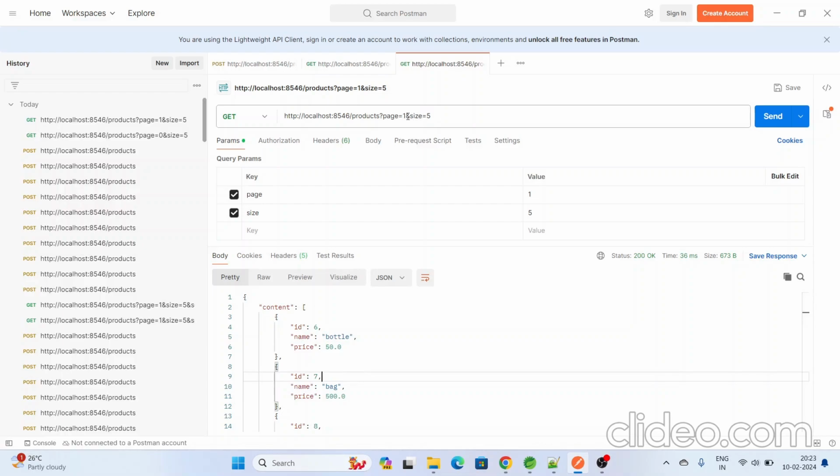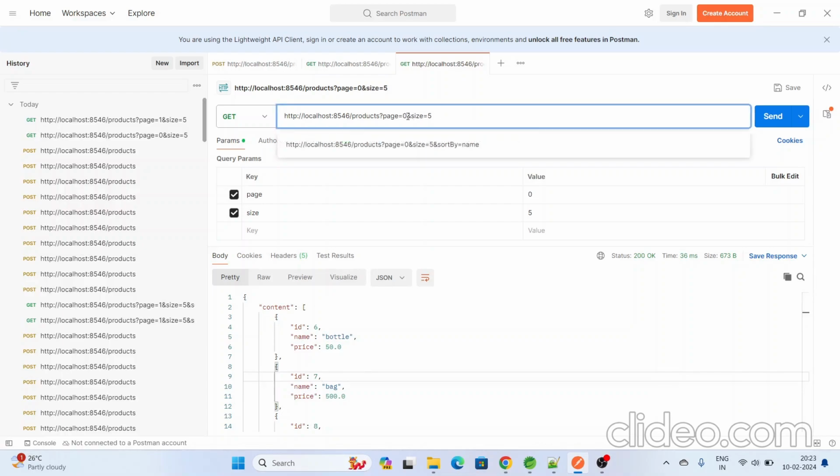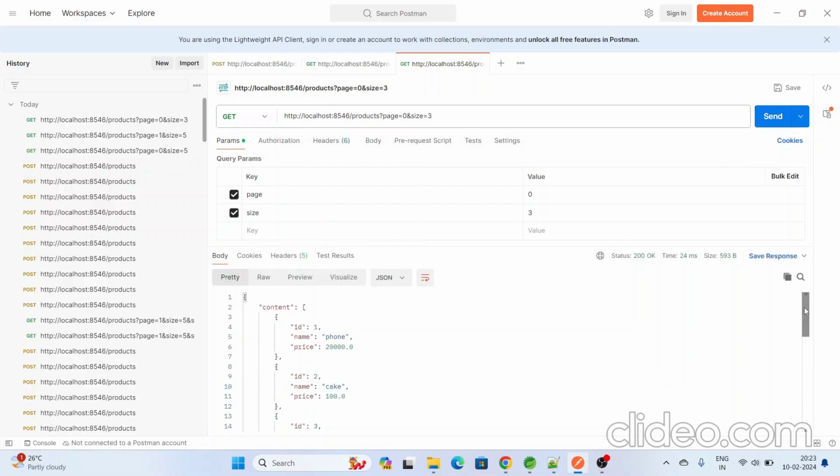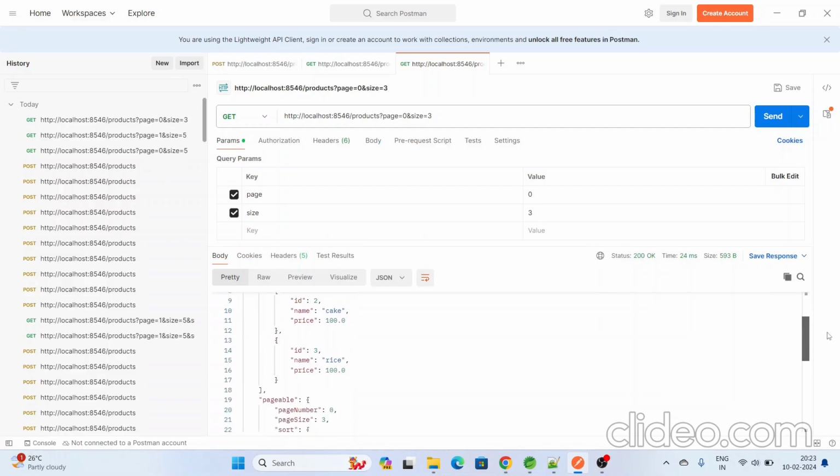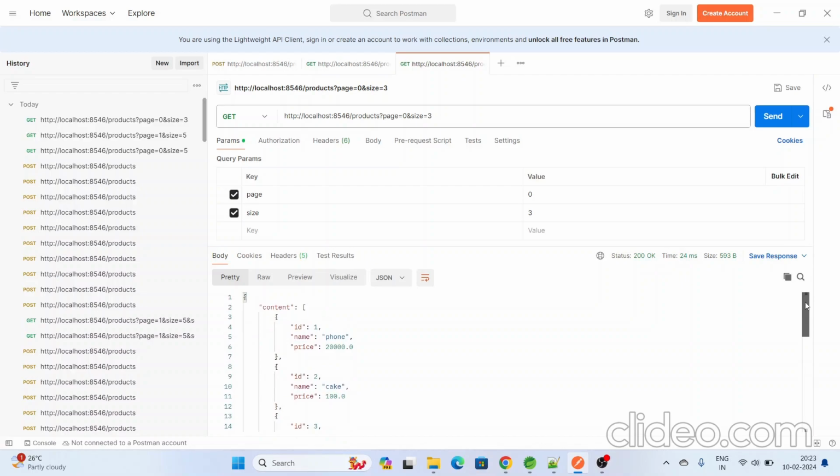Let's try passing size equal to 3. You can see here only 3 products are displayed in the result.